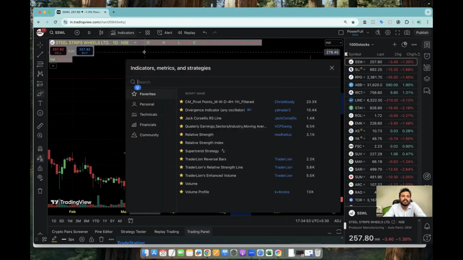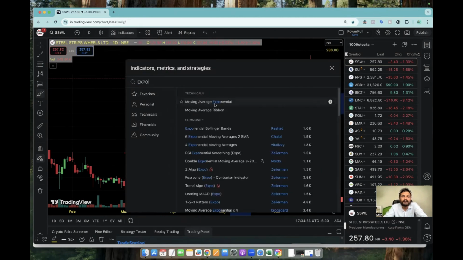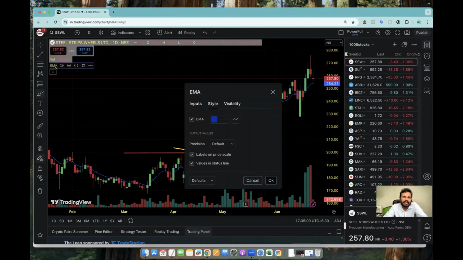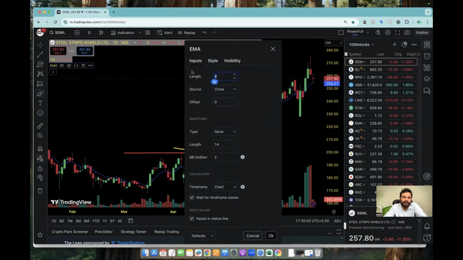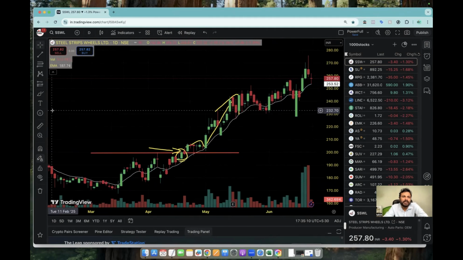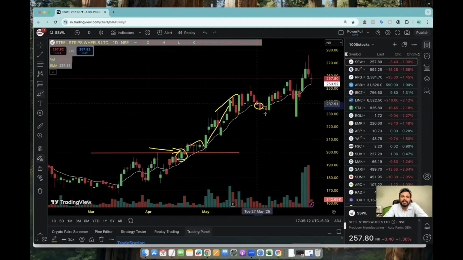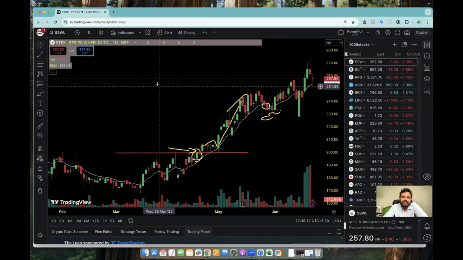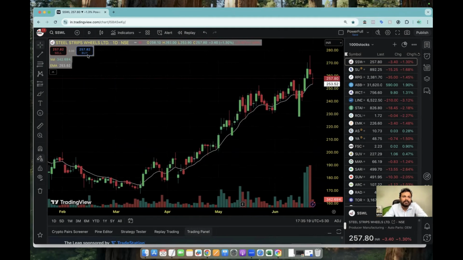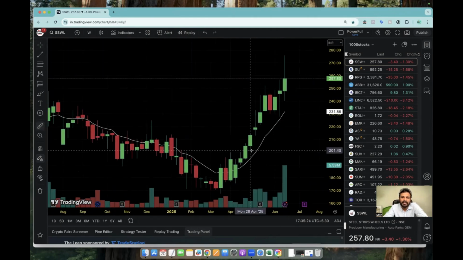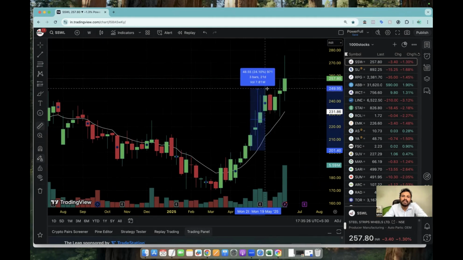So you can go to exponential moving average. Like 10 EMA or 9 EMA, whichever is fine for you, you can use it. I'm using 10 EMA right now. Let's put a white color. You can see that as long as it is not breaching the 10 EMA, you can hold and you can exit somewhere around here, right? Take it for educational purposes, and see how beautifully it went. How much percentage has it moved after giving an entry in a weekly chart? Look at this, almost 23% in a month.